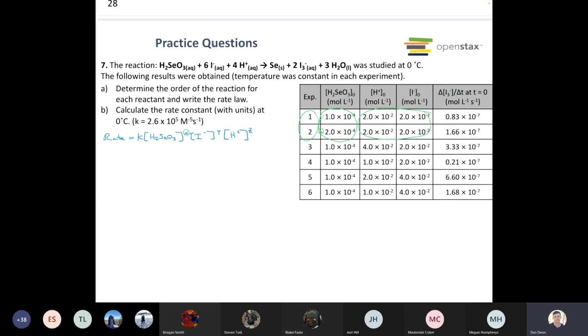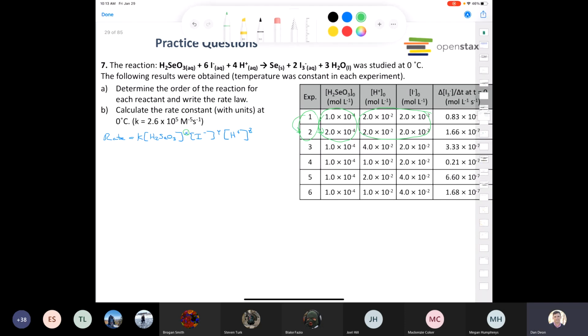Now, would I divide R1 over R2, reaction 1 over reaction 2, or would I divide reaction 2 over reaction 1? That's up to you. You do what you want. But what Mr. Dion always does is I always choose the higher number over the lower number, right? It's easier to divide, mentally. Now, you don't laugh at me, okay? But it's easier to do 2 divided by 1 than 1 divided by 2.